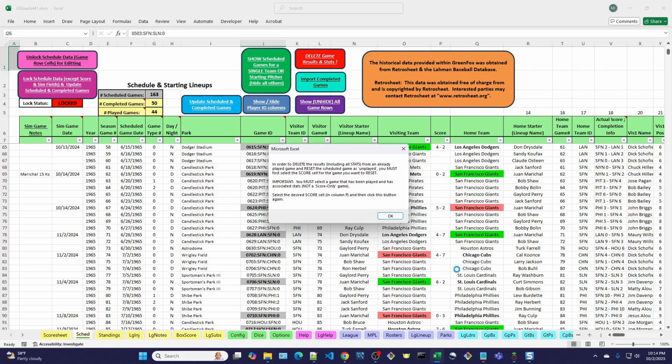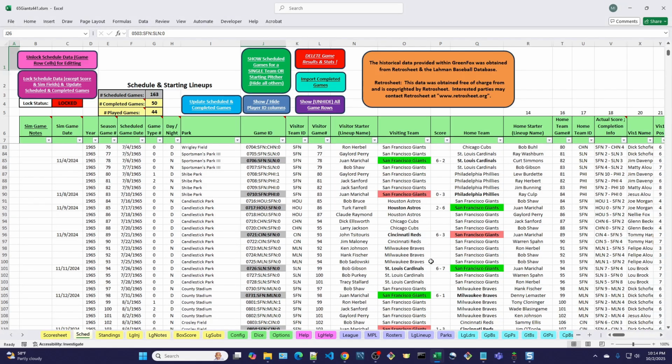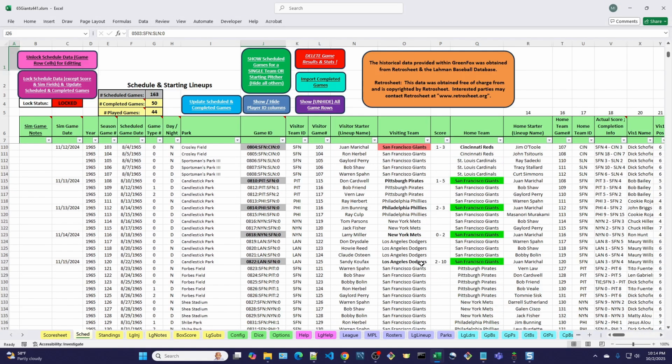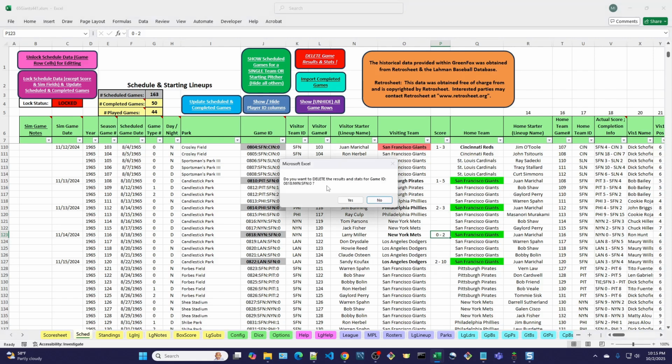So the main thing is you click the score. Let's just pretend I'm going to do it. Maybe I made some mistake in this game here. So I highlight the score, click this button, and it'll say, do you want to delete the results and stats for this game ID?